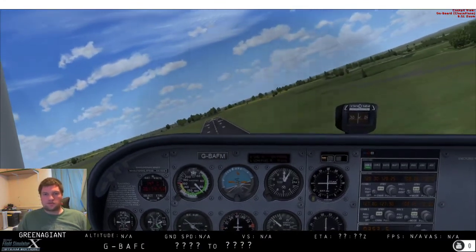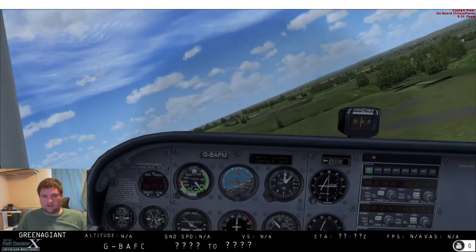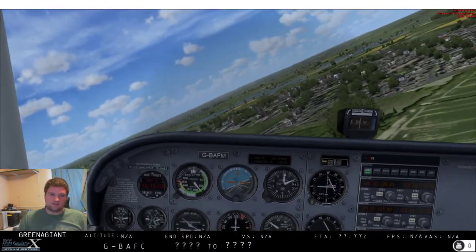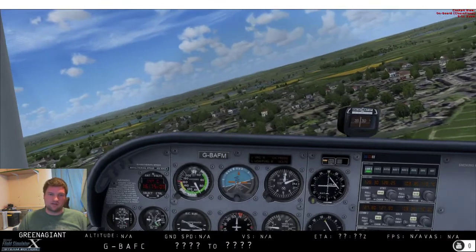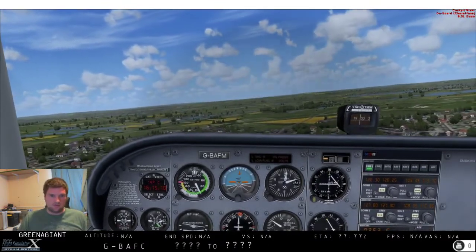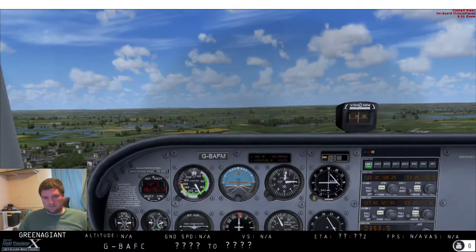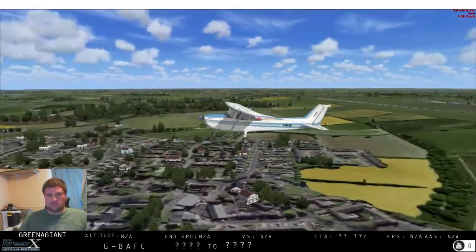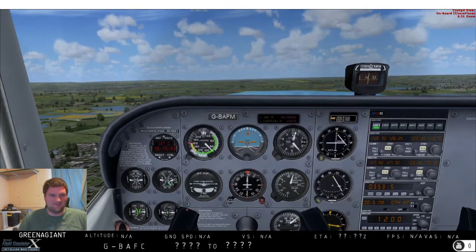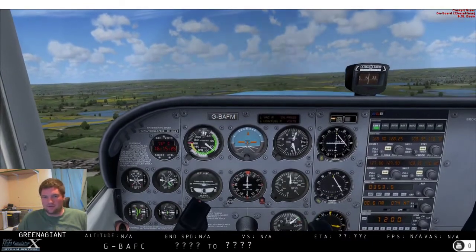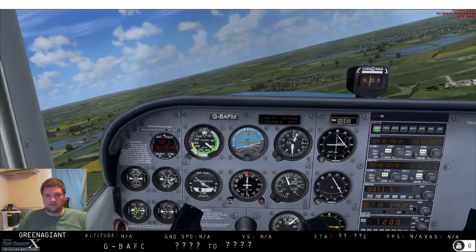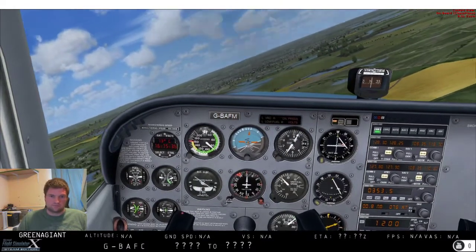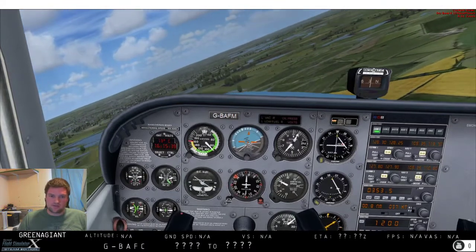So let's just do that one more time, why not? One more time for good luck, let's see if I can fly it a little bit better. So we'll swing up to a base, to crosswind, be flying due north, nice and easy at East Mids because the runway is east west. So everything's all at 90 degrees. You wouldn't do a close-in circuit like this at an international airport unless it was low visibility, but we're just interested in the radio stuff. Pedals are really sticky, it's not helping. Now we'll fly downwind, so due east, and we'll be looking for that NDB.